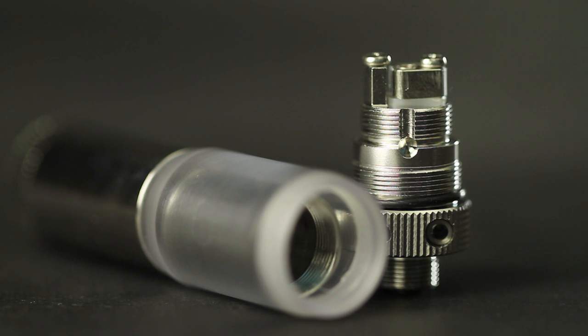The next category I'll be discussing are rebuildable tank atomizers. A simple way to describe this type of rebuildable is as a dripper that has an e-liquid reservoir, since they both use the same materials for their atomizer coil. Rebuildable tank atomizers come in a variety of different styles and may be basic or have more advanced features such as variable vaping temperature and adjustable e-liquid flow. A nice characteristic that separates these atomizers from drippers is the presence of a tank — this e-liquid reservoir, or tank, provides a continuous supply of e-liquid to the wick without having to drip.